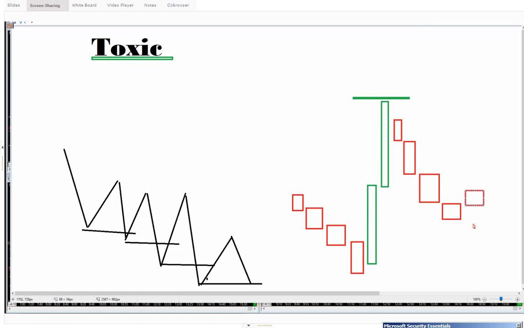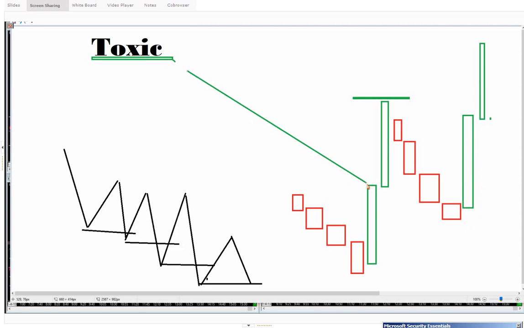And then we see the idea of the accumulation maybe taking place again in here, right? Maybe it doesn't go all the way down halfway here. Maybe it doesn't go anywhere near that type of trade. But what happens next? Well, a lot of the times you'll see this type of thing happening here. That's the toxic order flow starting to show up on a market, right? That's the idea of toxic order flow, is these fast money moves off of these accumulation levels.